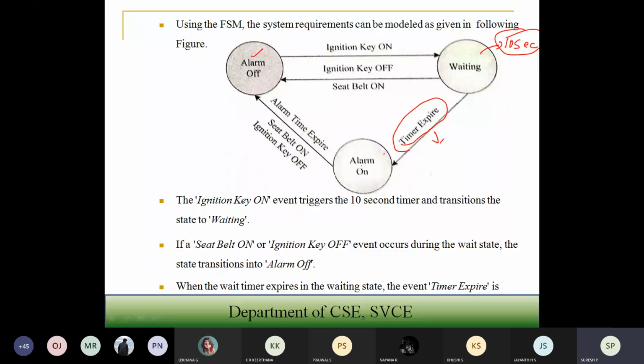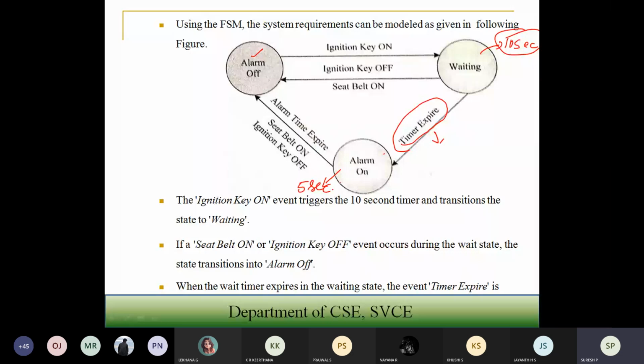So now I have to go from alarm on to alarm off state. I am in the alarm on state now. I am going to switch on the alarm for 5 seconds. That means it is going to beep for 5 seconds. Now your alarm on state is there, right? So that will have one timer. That timer will start whenever the alarm is started. So when the alarm starts, the timer starts. How much time is it going to take? It is going to give you the time of 5 seconds.